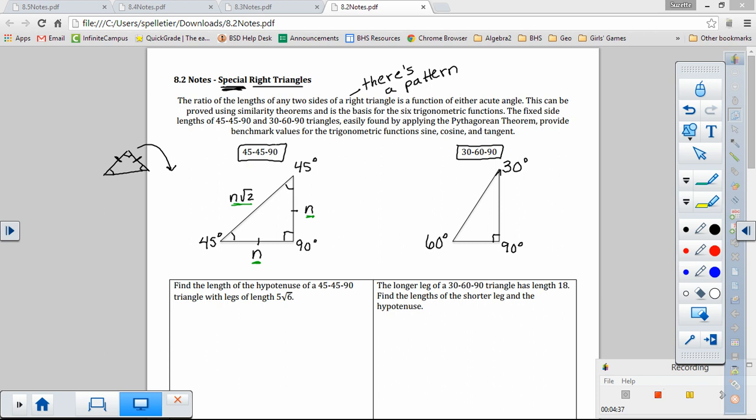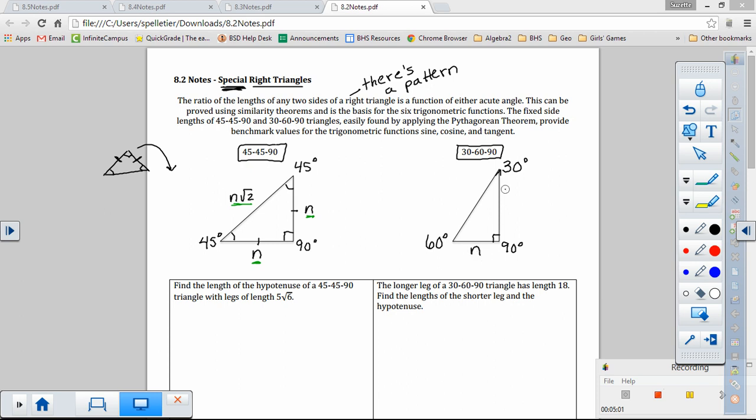And so since those angles are not the same, the side lengths opposite them are also not the same. So they have pretty different measurements. They're not as easy as the 45, 45, 90. But I will try to tell you something that will help you to remember how to label it. So this is how I remember it. 30 degrees is the smallest angle, and so that's where I start.